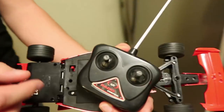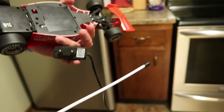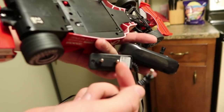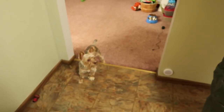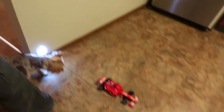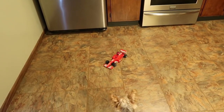The controls are very easy — forward, back, left, and right. There's not even an on/off switch on the transmitter. Two double-As in there, and your little charger comes with the car. It plugs into the car and you'll need a converter — this is European. Let's turn it on and see what Popeye thinks of it. It's now on — and it squeaks!